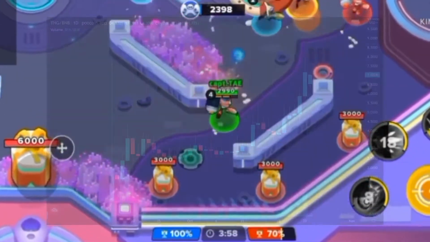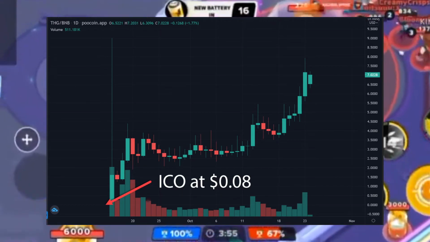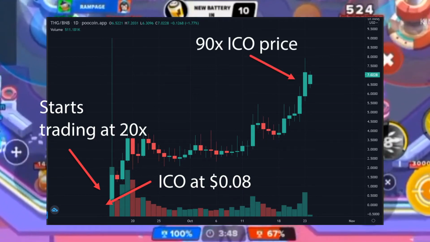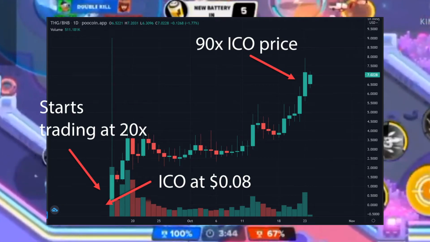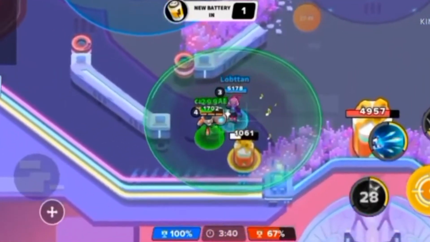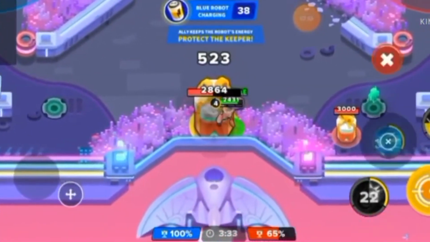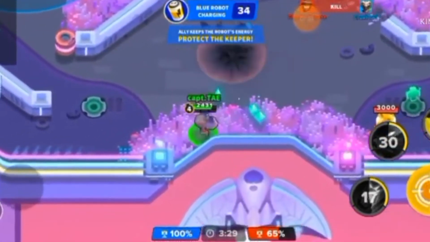The token had an ICO price of 8 cents. When it got listed, it traded up 20x and then continued to climb. Currently, we are trading at around $7 or 90x the ICO price. So, why the pump? Thetan Arena will be the first mobile online battle arena game released and connected to the blockchain, so it has a tremendous first mover advantage. They are currently in beta and they have over 100,000 players playing the beta.